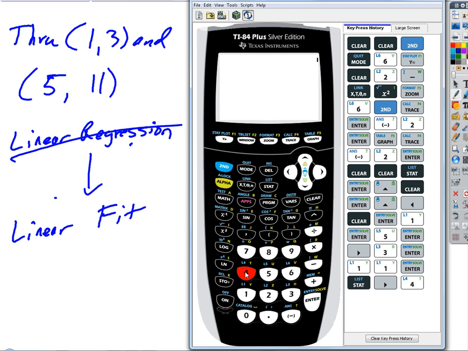Stat calc 4. And now if I just want the equation of the line, you guys get the fancy screen, I don't. If I just want to get the equation, like the coefficients, I can just hit enter, or you guys go down to the bottom and hit calculate, right? If you want to graph it, you'll just go alpha F4, plug in a Y1, and it tells me the exact equation of the line. So the slope is 2 and the y-intercept is 1. Okay? How about that? Does that make sense? So that's called a linear fit. That's very useful. Quick way to get the equation of a line through 2 points.